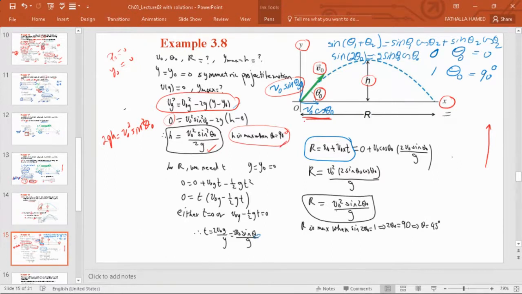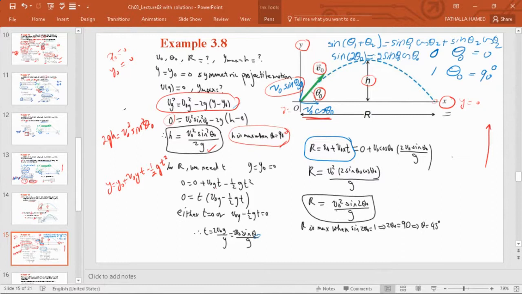Now, how about the maximum range? Well, when we deal with the maximum range, I want the time to reach the end of my trajectory, and we already dealt with that. Remember when we said that y equals y0 plus v0y t minus 1/2 g t squared, and you start from y equal to 0, we end up at y equal to 0. The time that we need there, we already did in the previous example.